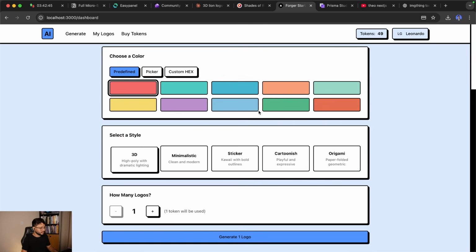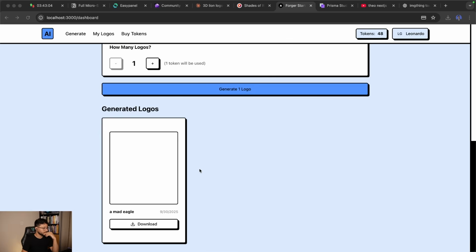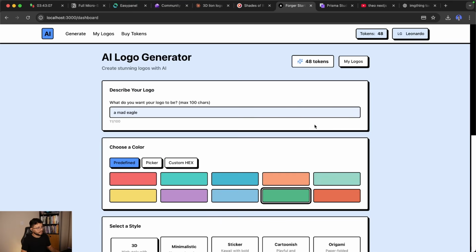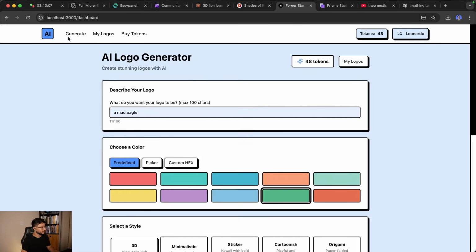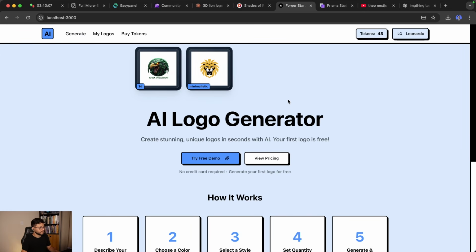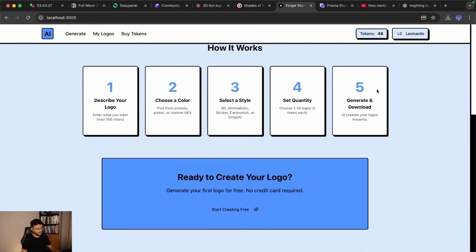So I'm adding Eagle 3D, generate one logo. I have to test generating multiple logos as well. Okay, generated it. There it is. Yeah, so we don't really need this right here. So whatever, let's just ignore that. Okay, we got that up there. Honestly, for an MVP of a micro SaaS, we're fine. This should be sufficient. I mean, there might be a lot of edge cases I haven't tested, but let's get this posted.